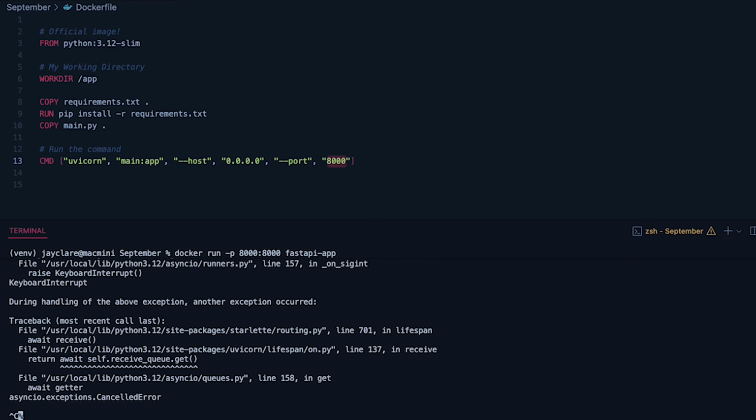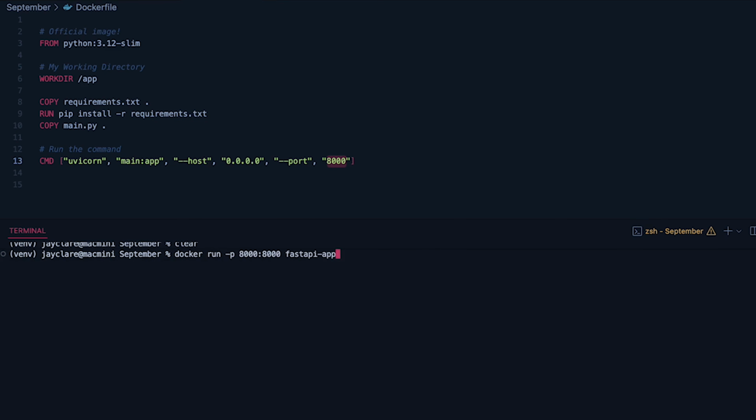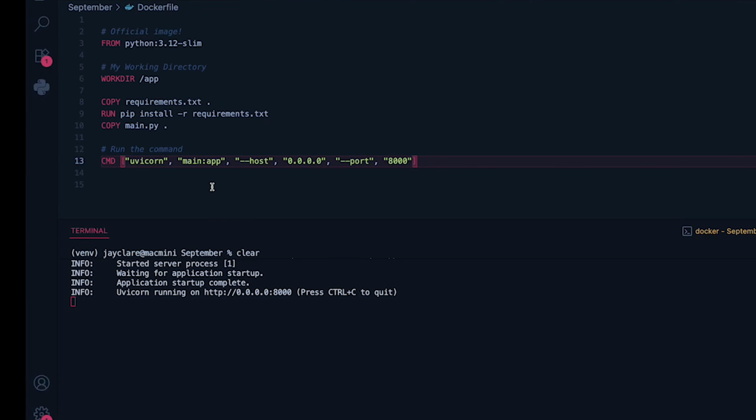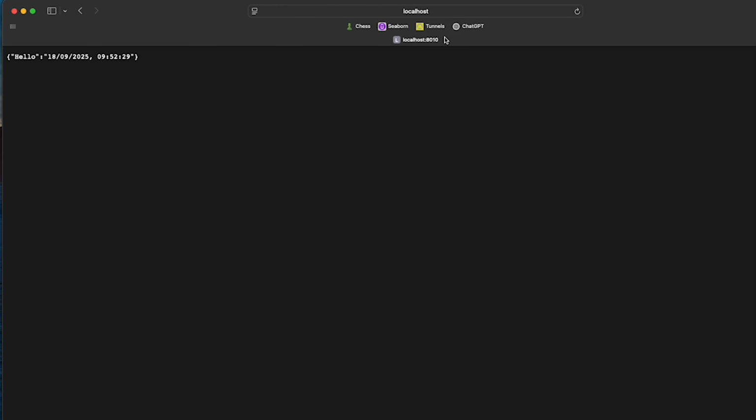Let's suppose I just did something like, let's do clear. If I did docker run, I don't know, 8010, for example. Okay, so we can see that even though I did 8010, this still says running on port 8000. That's because of this command here. Our API is still running on 8000 inside the container, but because I did the left-hand side as 8010, now if I go to localhost 8010, we can see it works. So it all depends on how you do that mapping, and of course it's one of the areas that can go wrong quite quickly if you get one of those numbers incorrect.